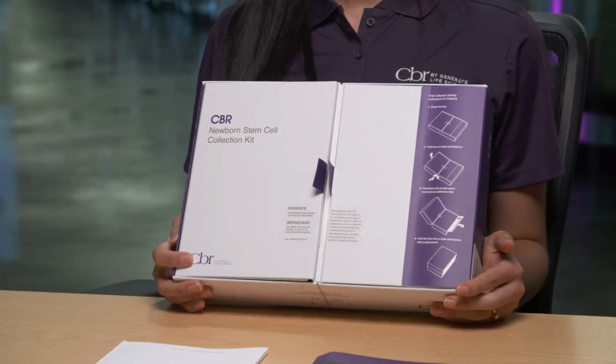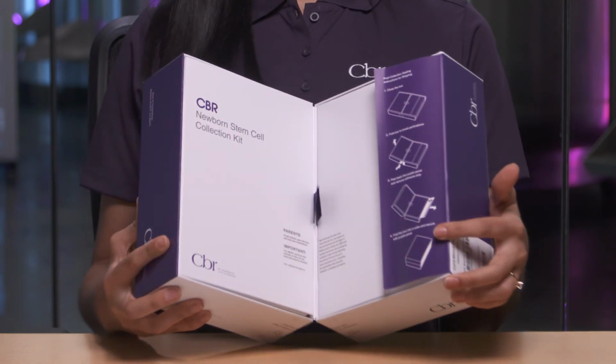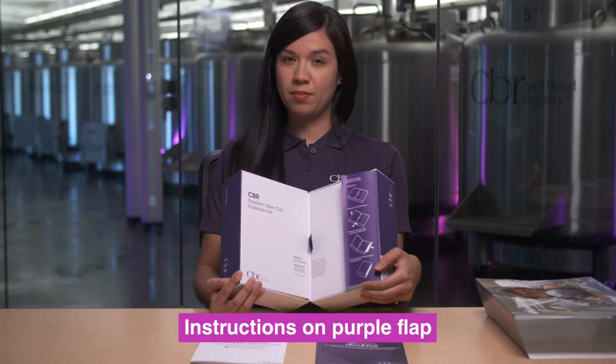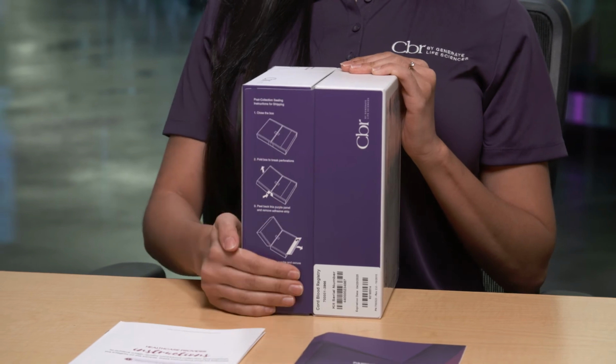As you can see, there are seals on the top of the box and on the bottom. Break both of these seals and close the kit into a cube. The purple flap here is going to allow you to seal the kit properly. Pull the purple flap up and smooth it over like this, forming a perfect cube.